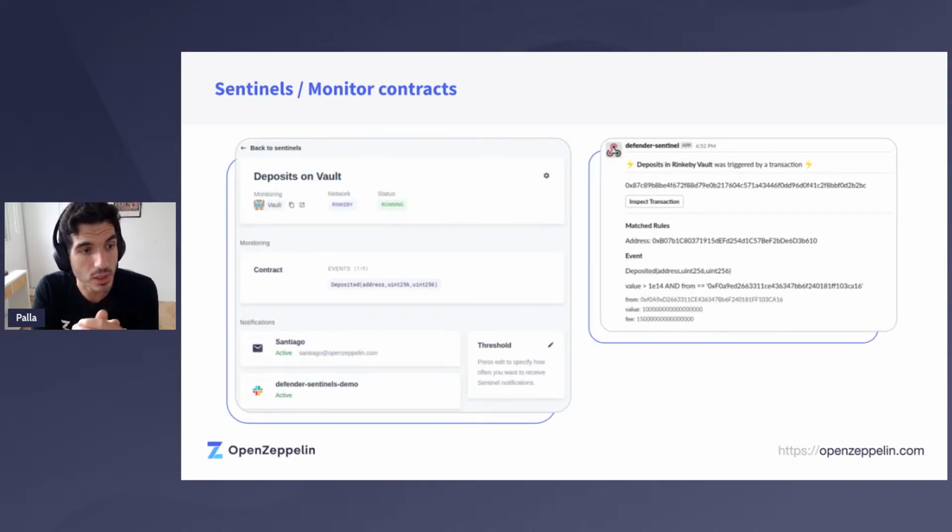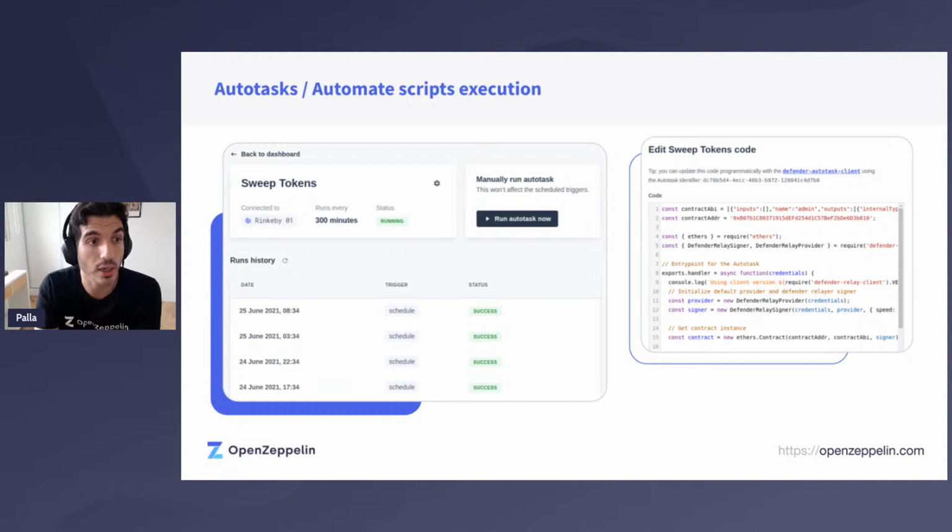Next, we have Sentinels, which is going to be our main topic for today, but just for a brief intro, Sentinels allow you to monitor both transactions and Forta agents by defining conditions on what kind of things you want to look out for on chain, and allow you to define what actions you want to execute if you spot any of these transactions. Could be sending an email, a Discord message, Telegram, Slack, pushing the information to Datadog, or triggering an Autotask. Autotasks are functions that you can define on Defender that will be executed by Defender, so you don't need to run your own infrastructure for executing code.